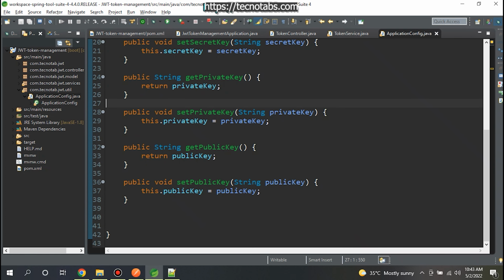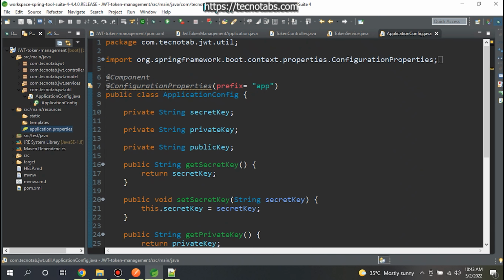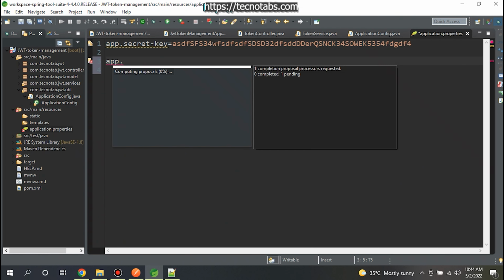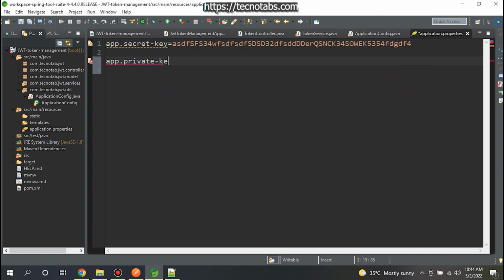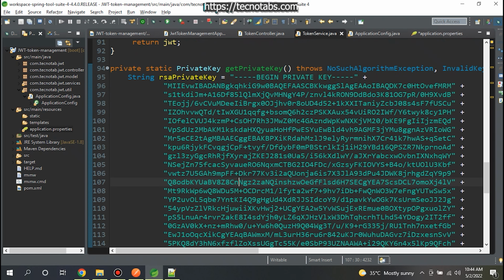So the setters and getters are generated, and I will go to the application properties, and I will use this private key. So how do we give it? Let me go ahead and extract this private key from here.